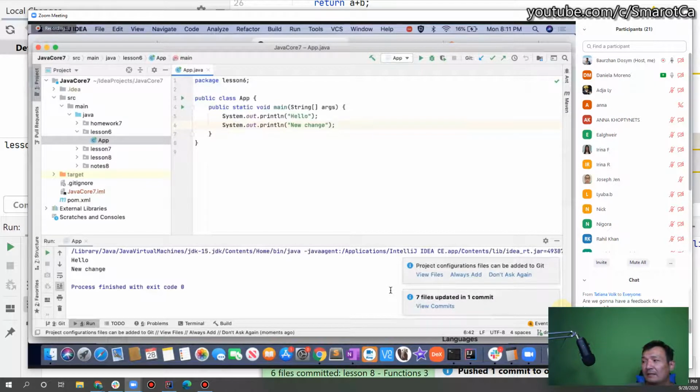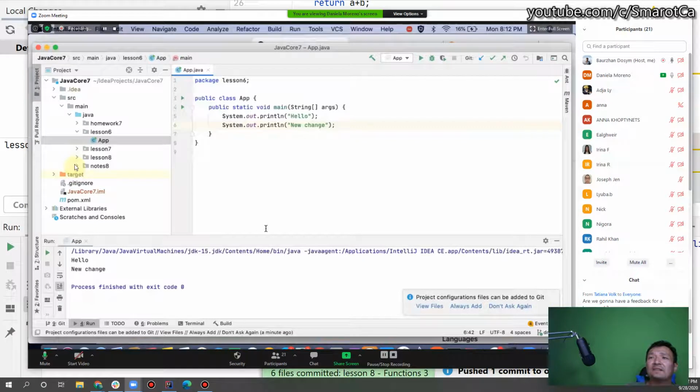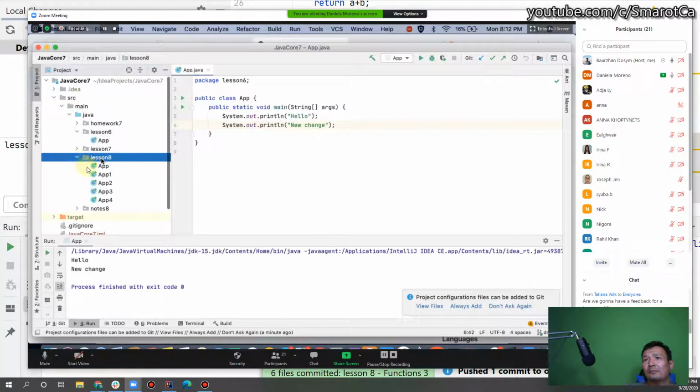Guys, what I insist on: do not give the same file names in the same folder. If you are working in the same folder, lesson 8 for example, during the class, it's okay, but don't name your files like app, like I name my files. Call it by any different name. Okay, so you see, open the lesson 8 folder and you see everything I did in the lesson.